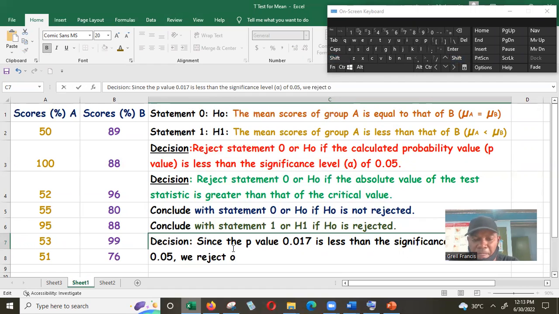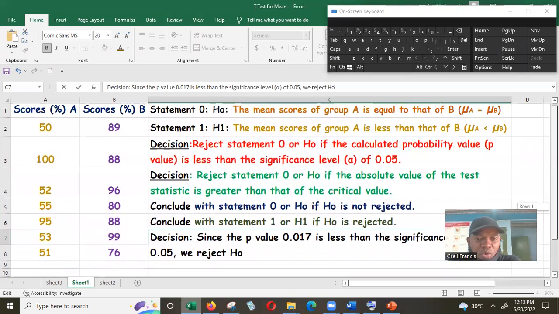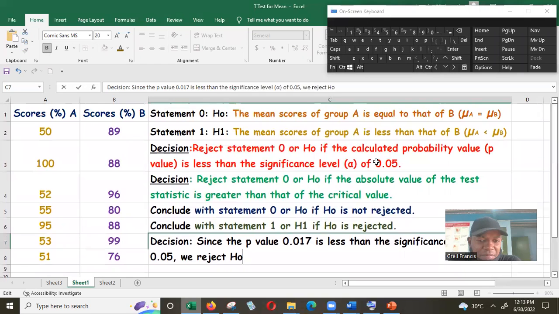We reject the null because our p-value is less than the significance level.